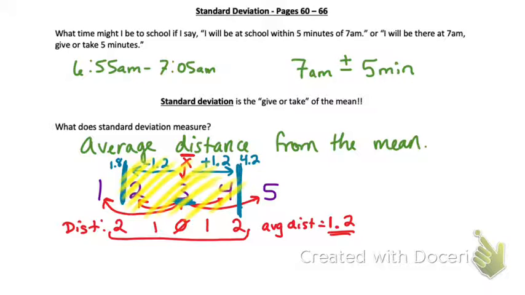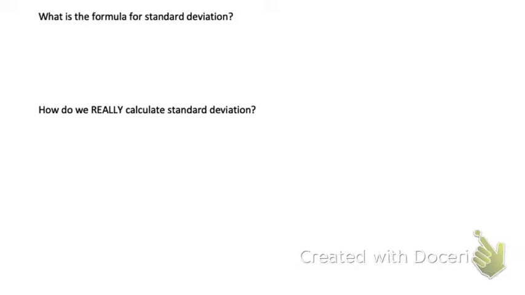Now, there is a very complicated mathematical formula for standard deviation. This, again, is the lazy man's way, okay? So I'm going to show you guys the actual formula. Please try not to run screaming from the classroom. But here it is. First of all, the notation for standard deviation is S sub x, because it's a subscript, S sub x, equals, and that equals a big ginormous square root. So one thing you do need to know is that standard deviation is a square rooted number, okay? Every standard deviation has been square rooted. I know we didn't take the square root a second ago, but again, that was the lazy man's way.